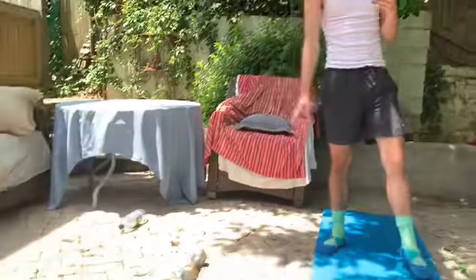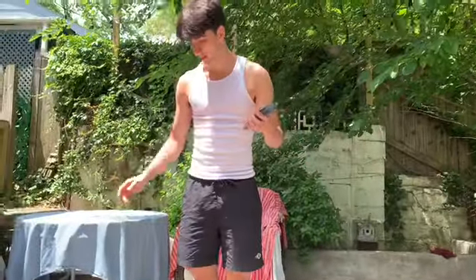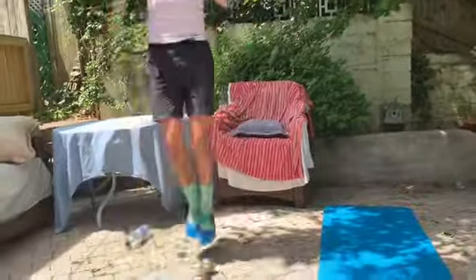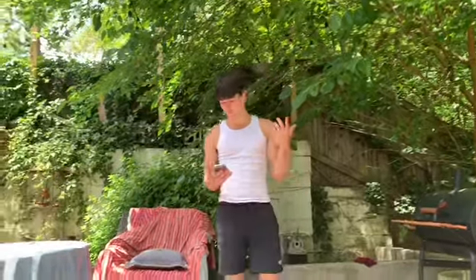We're only going to go through the cardio portion two times. So we're going to go jumping jacks for 20 seconds, horizontal jumps — which is just jumping side to side; if you have something to jump over, I have a little dumbbell here — then mountain climbers, then burpees. If you can't do a push-up at the bottom of the burpees, it's fine — just go into the high plank and jump up. 20 seconds per exercise.